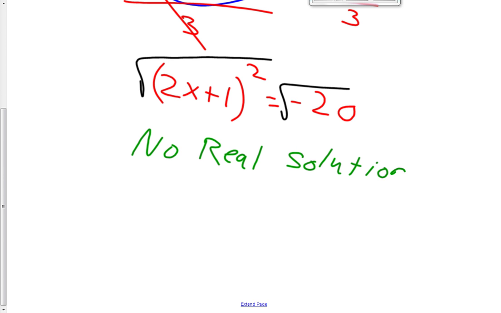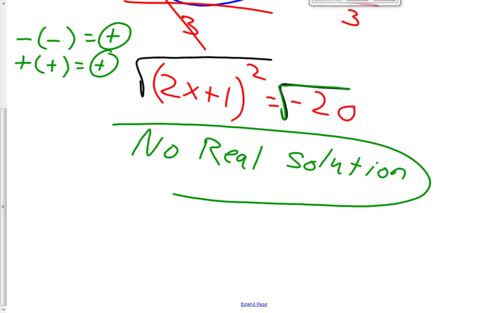There is no such thing as taking the square root of a negative number. Because a negative multiplied by a negative is a positive, and a positive times a positive is a positive. So to take the square root of something, you can only take the square root of positive numbers to get a real solution. You cannot take the square root of a negative number and get a real solution. It is impossible. So whenever you have to take the square root of a negative number, you're going to put there is no real solution. I hope all that made sense to all of you.